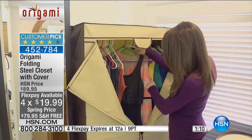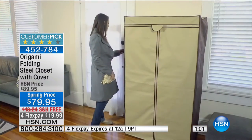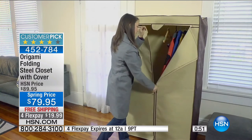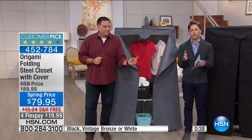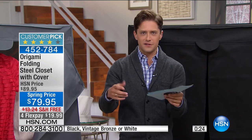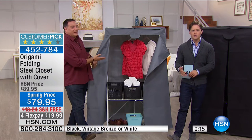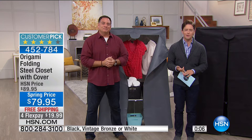If someone walked up to you on the street and said, 'Hey, would you like a closet you don't already have — only $20,' wouldn't you be all over it? California closet companies charge just to pick up the phone with consultation fees. Get it home, try it out — $20 on flex, ships to your door free. If you decide you don't love it, it flat-packs down super small. Try your winter coats, your spring and summer stuff — it all hangs beautifully and stores beautifully for only $20 on your credit card.